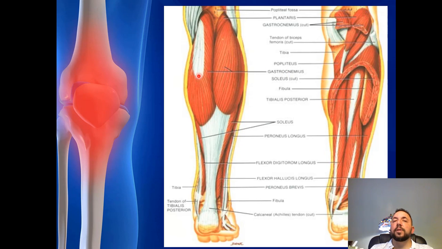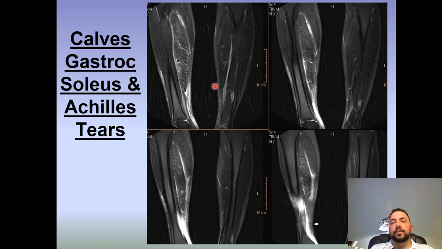That gastrocnemius muscle that we were talking about earlier, how high the head of the medial and lateral goes. So you want to make sure that you're above the patella when examining that. Take a look, the Achilles tendon, the thickest tendon in the body, going up into the soleus muscle, and then further up, more superior into the gastrocnemius.